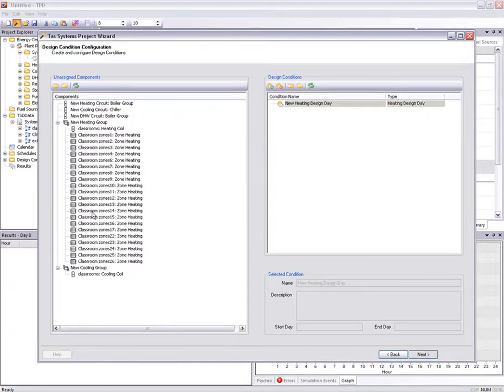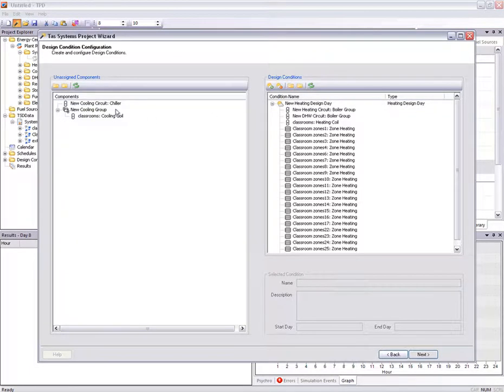Then all the components on my circuit need to be sized before the simulation can run. My building has a heating design day, which is a steady state simulation which I'll use to size the components of my heating circuits.